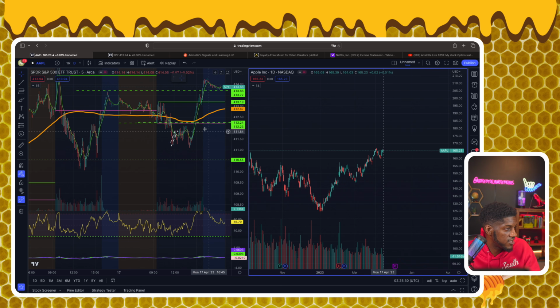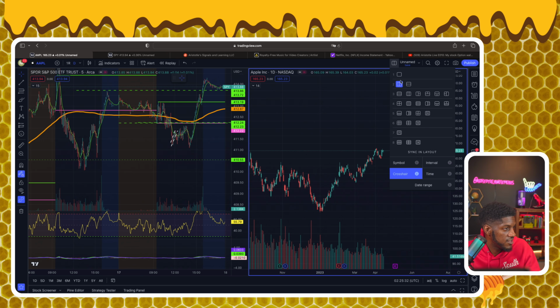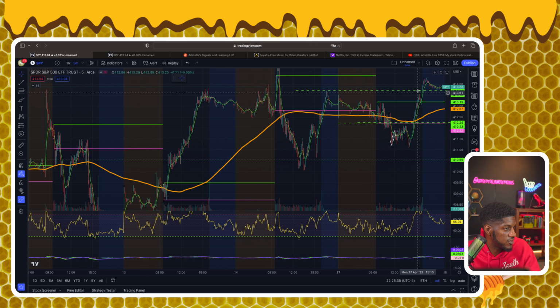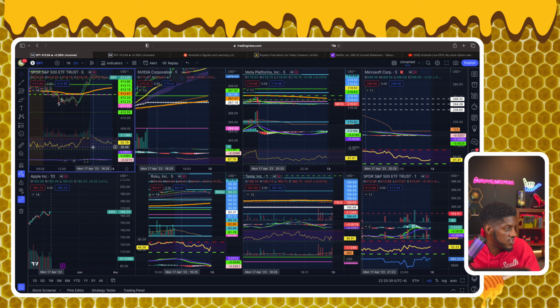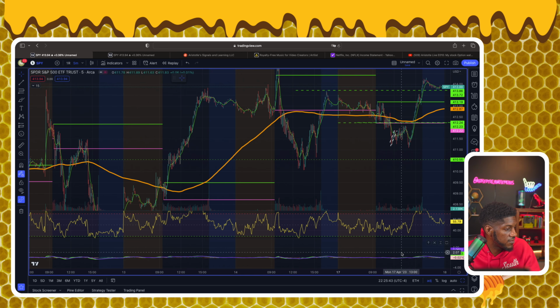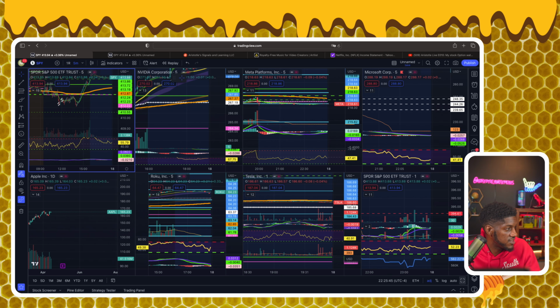And sometimes I like to compare stocks side by side, or you can just go in and have one chart. So it's all dependent on that. But let's just say you have 8 charts, right? You can click this screen and go from, you tap that button and tap this button right here to go from each screen. And I'll show you how I set up all my charts later on.